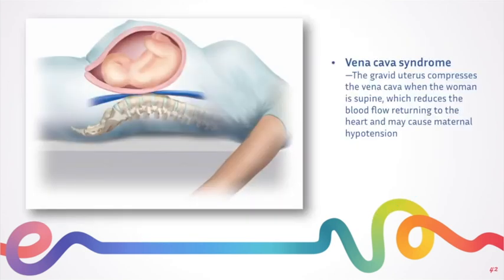Okay? Something that I need you to be aware of is something called vena cava syndrome. So somebody that's especially in their third trimester, end of the second, and then all throughout the third, you never lay that patient flat on their back. The reason is because you've got this gravid uterus full of a baby, amniotic fluid, and a placenta. And here's your vena cava right here, right? This is the circulatory system. When you lay her flat, this big gravid uterus compresses this vena cava against the spine, and she's going to feel real dizzy right away. The best way to fix this is to put a wedge under her hip. As soon as you move the baby off of the vena cava, she feels just fine.